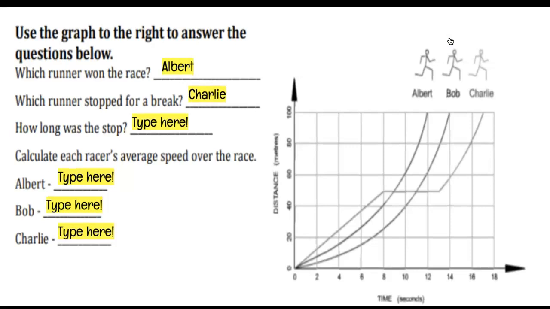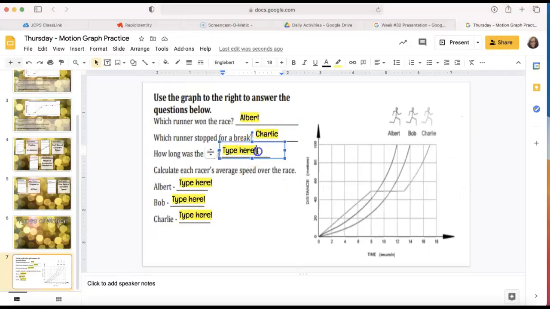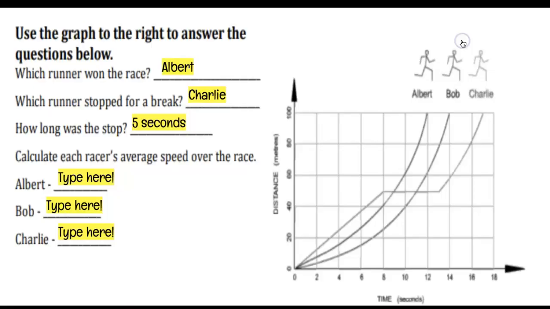How long was the stop? So when he stopped, let's count how long it was. The seconds are by 2. So this would be 2 seconds, 4 seconds, and then it doesn't go all the way, so that would be 5 seconds. So it looks like he stopped for 5 seconds, just grabbed some extra air, and then kept trucking. Or maybe he stopped to drink a little bit of water.